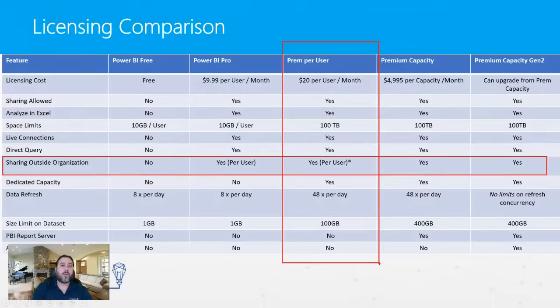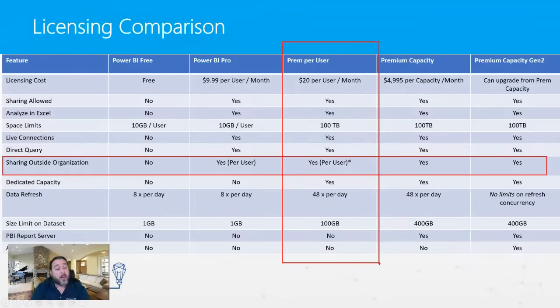What about the people I want to share with? I've got this Premium per user workspace. I'm inside of it because I've got a Premium per user license, and I put a Power BI report out there. Maybe I'm using DirectQuery because I get some better throughput, something of that nature. There's a reason why I'm here. What kind of license does my end user need in order to consume this? Me, Manuel, I'm the report author and admin. I'm in the workspace. I'm going to share my report with Devin. He's a read-only user. He's not going to be invited to the workspace. He just needs to consume this report that I'm hosting from this workspace. What license does Devin need?